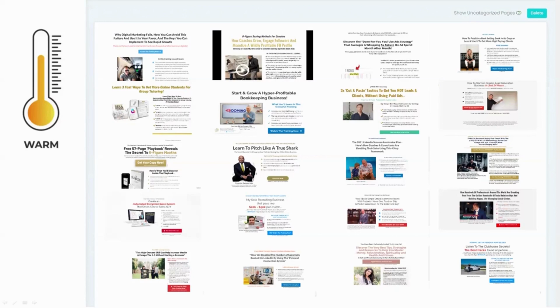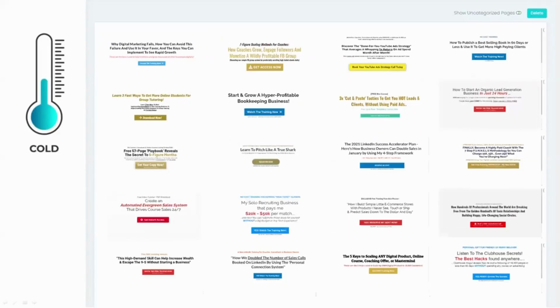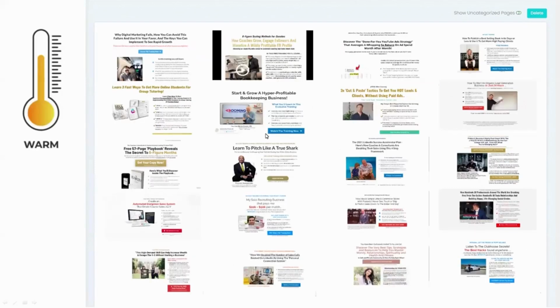So again, I'm going to come over here. Cold traffic. Look at the difference. I'm taking these exact pages here, guys. Look, these exact pages right here. Look at this. Oops, we went backwards. Look. Those exact pages, no image, no bullets, and all we do is add 2 elements. Look at this here. See, watch this bookkeeping one. Look, boom, image, bullets. That's it. Cold traffic versus warm traffic. And everybody is seeing my screen, yes?